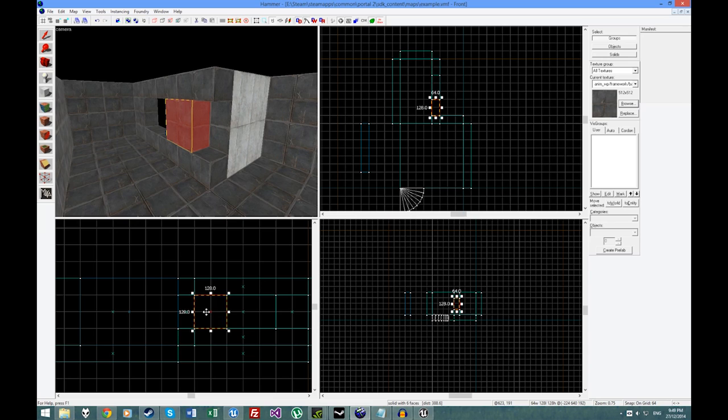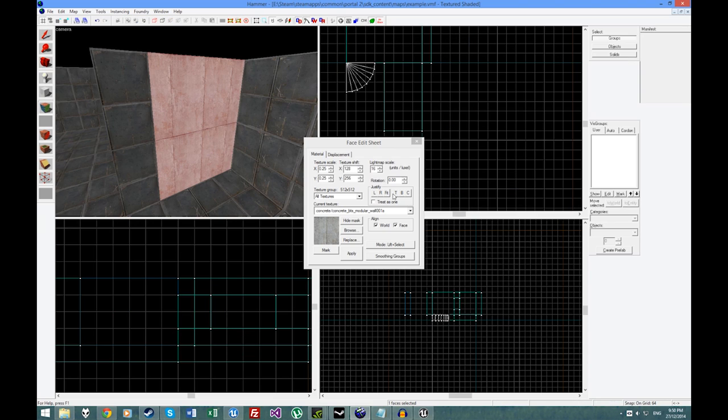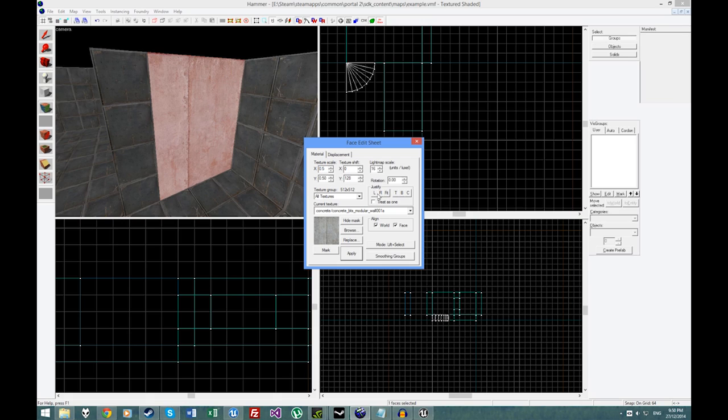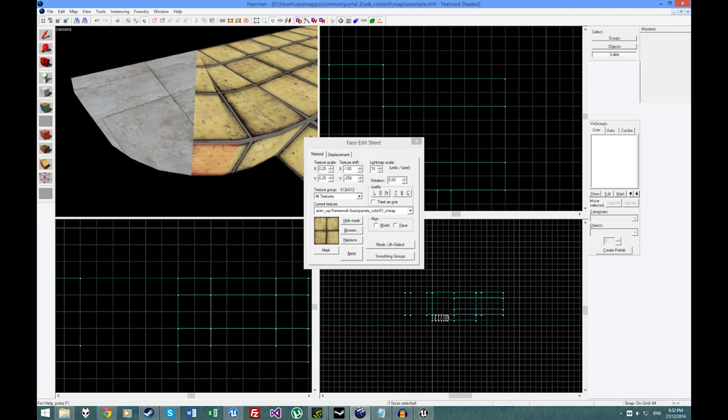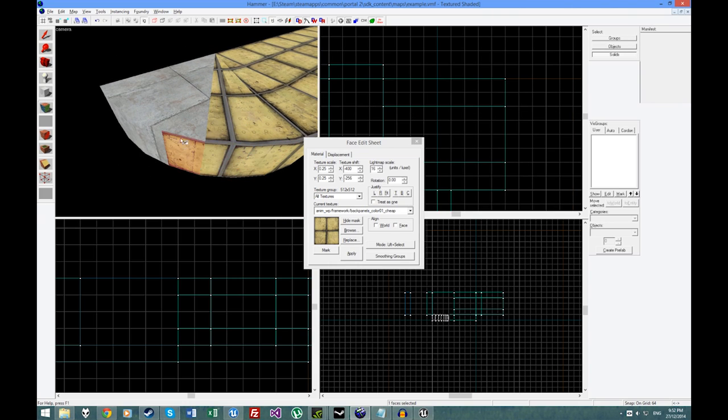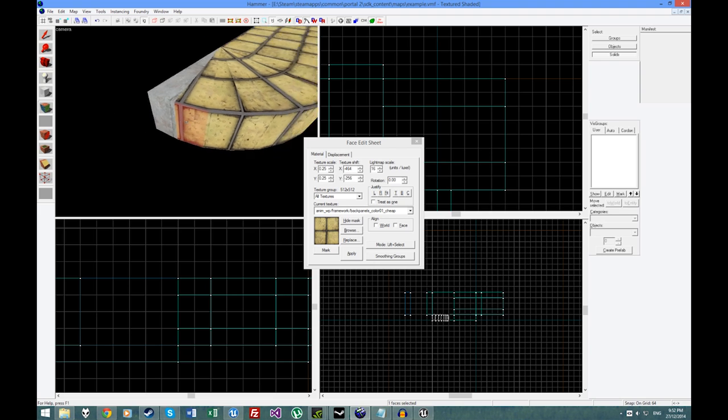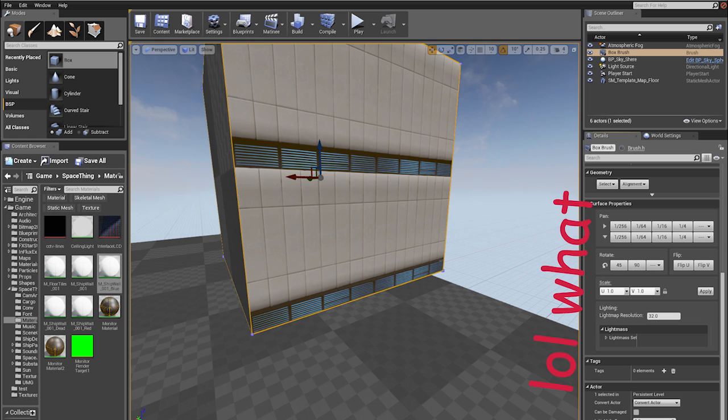The texturing tools are also way ahead in Hammer. You can very quickly stretch a texture to a face on only one axis, keeping the other one proportionate. You can justify left, right, top, bottom, or center, obviously rotate and shift arbitrarily. Shift right click copies texture setup between faces, which lets you easily UV curved roads and things like that. You can even set up smoothing groups for brushes in there. Most of this, not all of it, is in UE4, but the UI for it is bad and gets reset every time you select a surface.